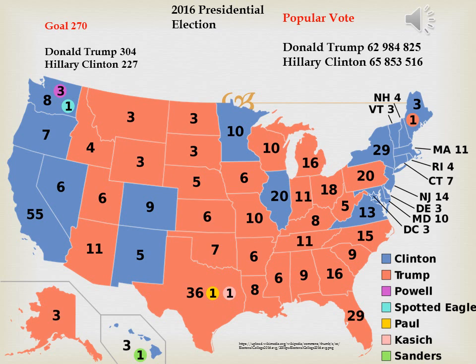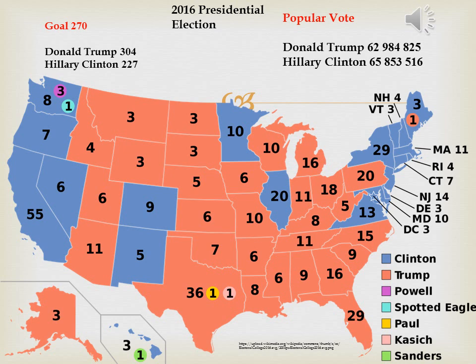So, let's go over the 2016 presidential election, which was, in my opinion, one of the most divisive elections in American history. As you might know, we don't elect the president in this country by a popular vote. It's done through an electoral college, and we're not gonna get into too many details about that. But basically, the goal is to get 270 electors. It's based on the number of electors that each state gets, and that number is determined by the population.